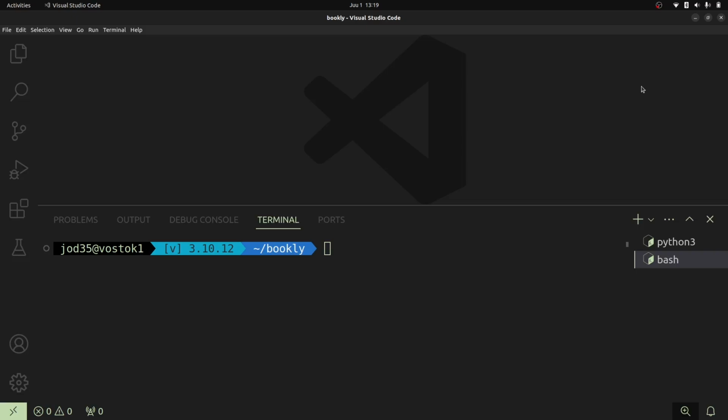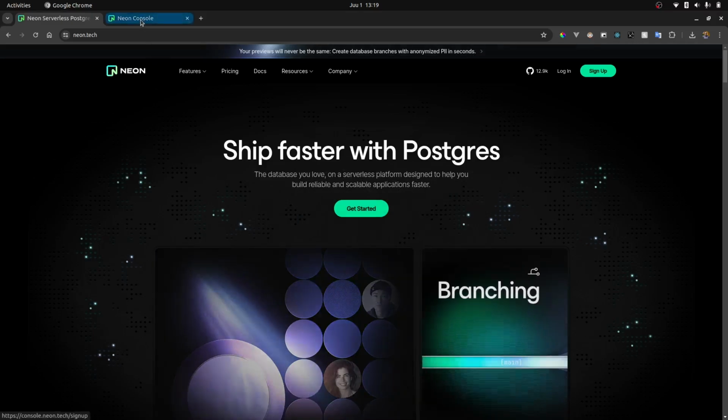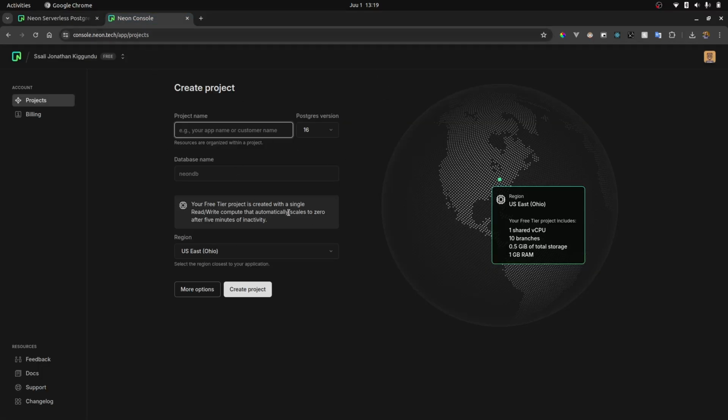And that's where Neon comes in. So when you go to the Neon website, you can create an account, and right here in your Neon console, all you need to do is just create a project. So we shall call this Bookly. And once we've been able to do that, we shall create a database name, and this is going to be our Bookly DB. Now I'm not going to be using this, I'm just showing you how to set it up.